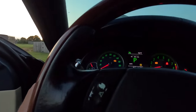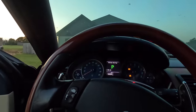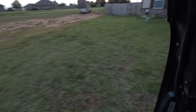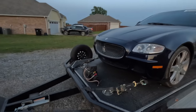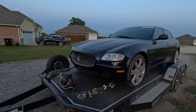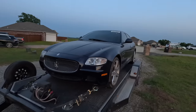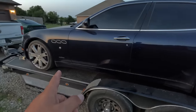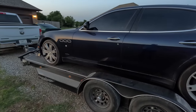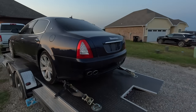That smells absolutely awful - let's shut it down. Next step is we get it down to AR headquarters. I'm done after nine hours of driving. We want to get it to the shop, figure out what it needs, and make sure it's even worth fixing. Part of me thinks it would be fun to straight-pipe it - pop off the cats, resonators, and mufflers. I bet this thing sounds mean straight-piped. I have a hunch we'll find the catalytic converters are running super hot compared to the rest of the exhaust.